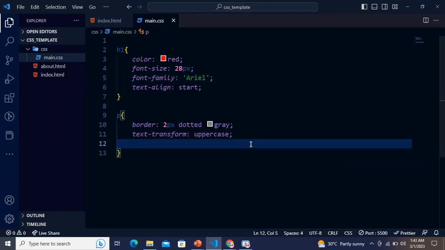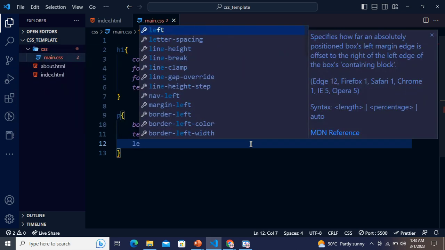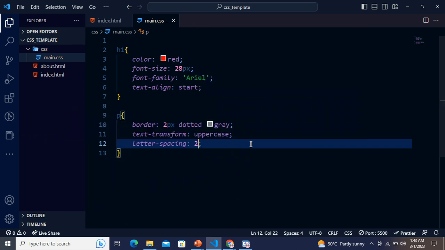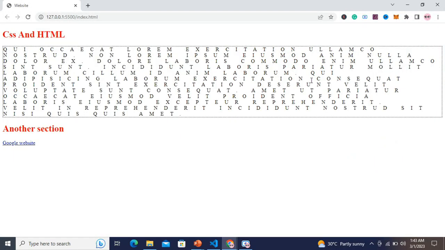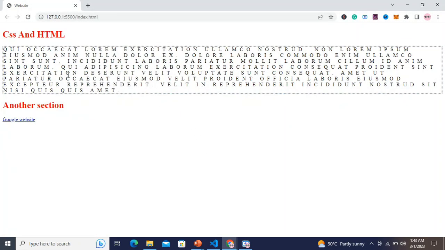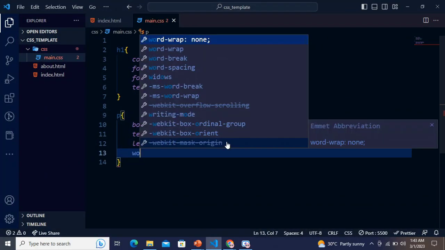You can as well work on letter spacing. Letter spacing, you can specify in pixels, maybe 20 pixels. You're going to get the letter spacing very well, right? Or you leave it at 10 pixels as well. You're going to have a space, that's letter spacing. All right.